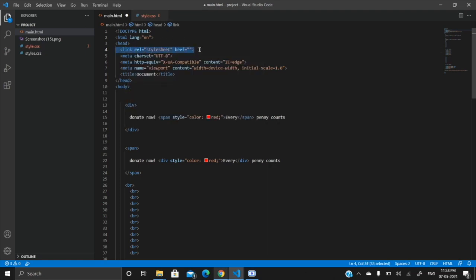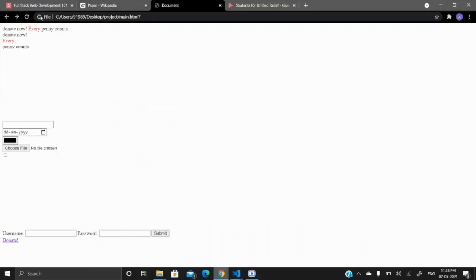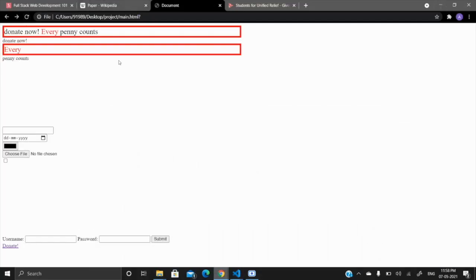It'll open your link tag, and then inside href, write style.css. Basically provide the path of your CSS file. And then now reload, and voila.